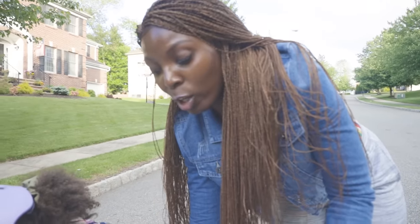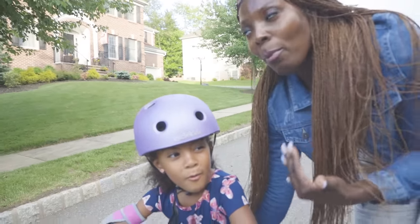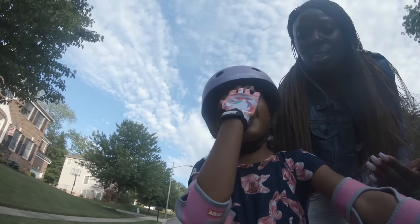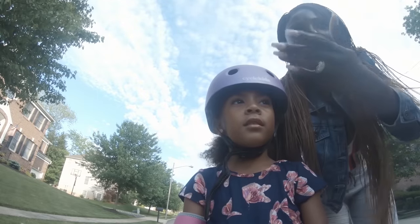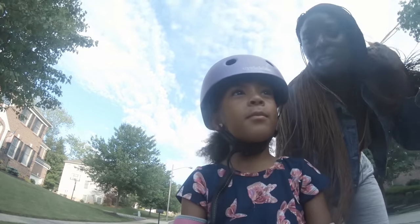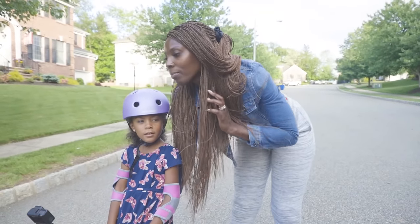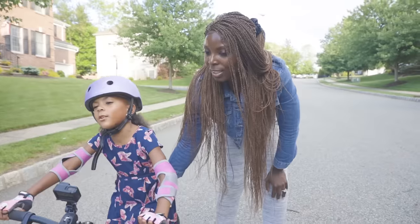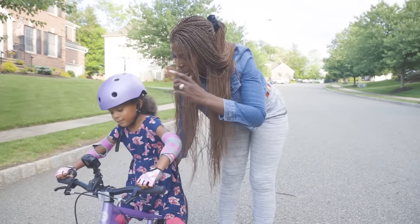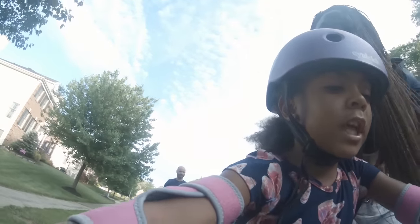I think she doesn't want to get hurt. But Lexi, that's why I got you all this safety gear. You're literally wrapped in a bubble. You're good. What do I hold my face? The helmet sticks out. Your face won't hit. No, you're good. You're wrapped in saran wrap right now, in bubble wrap. Okay, ready? Okay, I hope I don't plop myself in the plopper. Okay, put your feet up. Pedal. I'm going to the side.